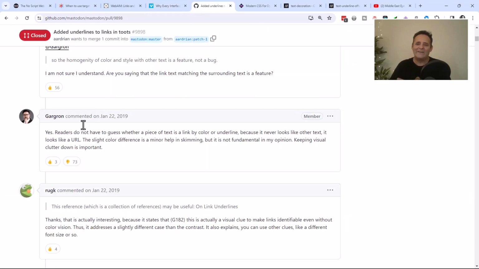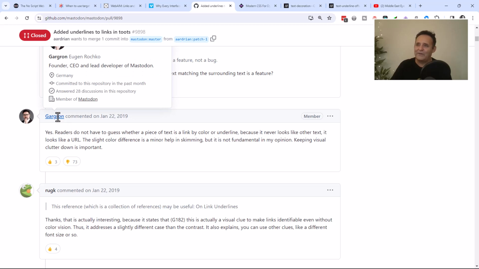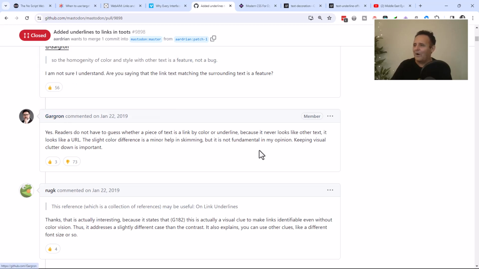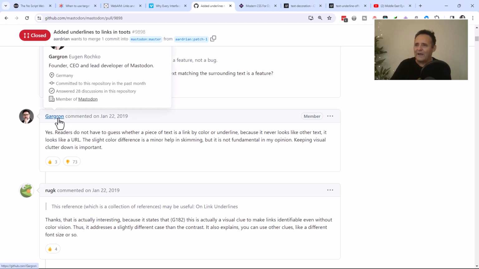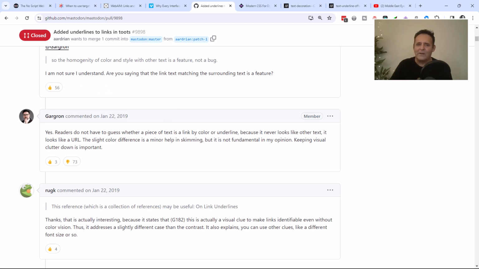Yes. And there was a lot of resistance on that, not least by the SEO and lead developer of it, who wanted to keep the visual clutter down on it. And of course, it's open source, so there's lots of other subjective opinions. But as you can see now that they have committed to adding this so that you see underlines now. So I think that's probably the direction. But I do get the point here.